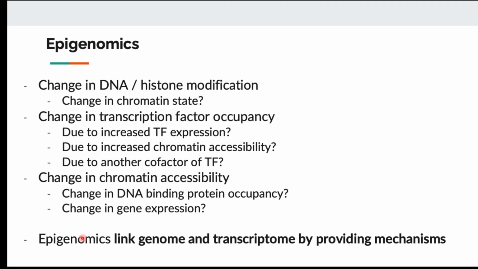And epigenomics is popular because it links change on the genome. Change on the genome creates the change in accessibility and modification, and those changes cause changes in transcription. So by having all 3 layers, the genome tells you what change occurred, the transcriptome tells you the consequence of the change, and epigenomics usually provides the mechanistic link between these 2, cause and effect. What happens on the DNA, how does that translate to changes in gene expression.